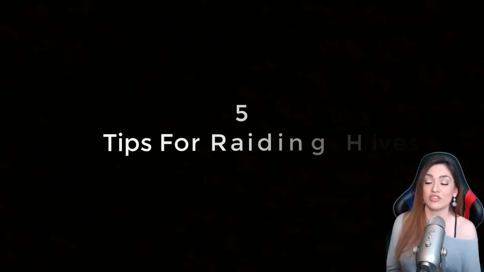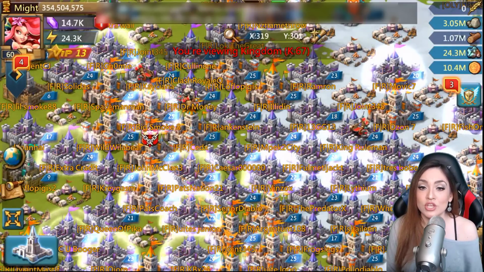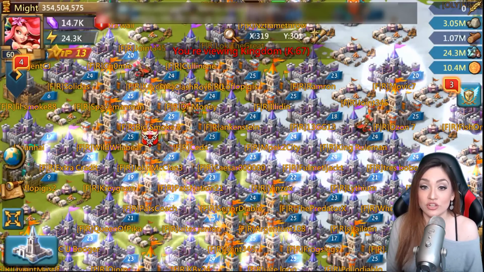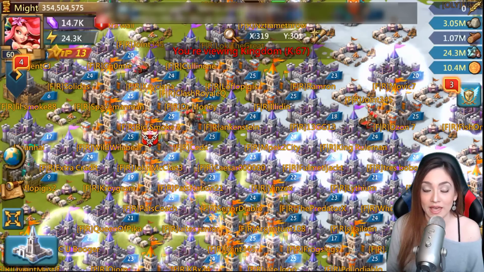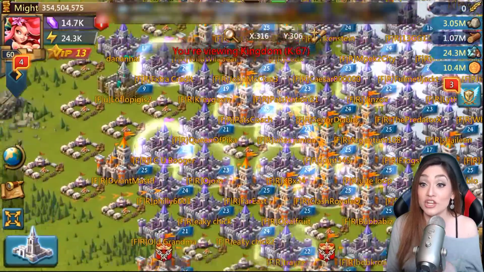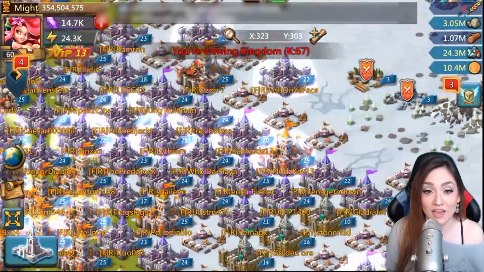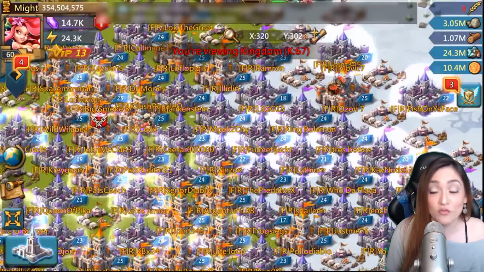Guys, I started raiding hives when I was around 20 million might in my first kingdom, in K38, back when I first started in August, September. So there's a few things that you're going to look at. So right now I am looking at Kingdom 67. There is a hive here, a very good hive. So props to you guys. This is the FR Hive. They stand for fake reality.